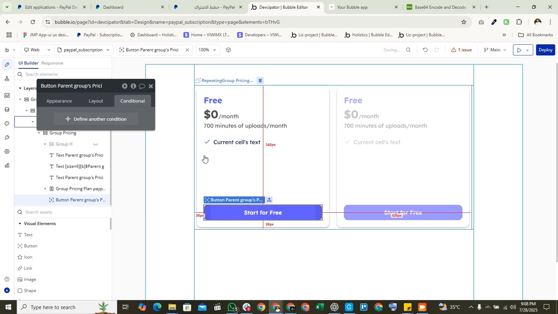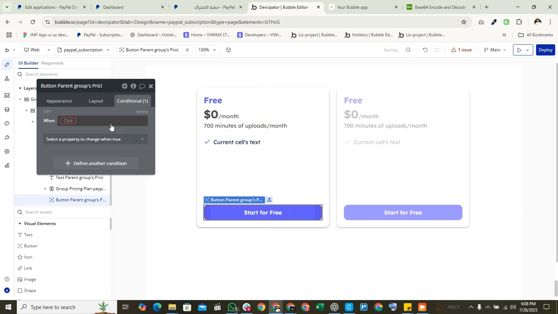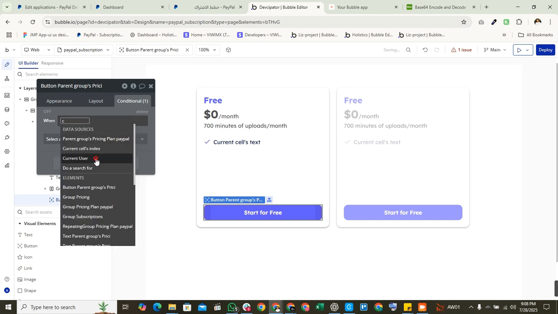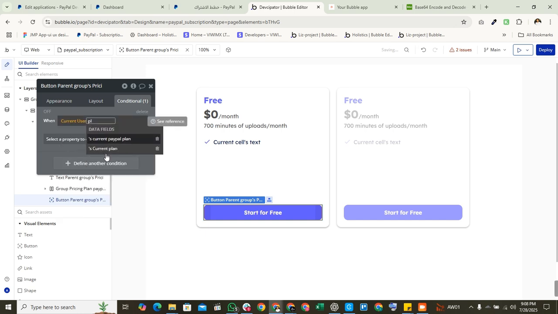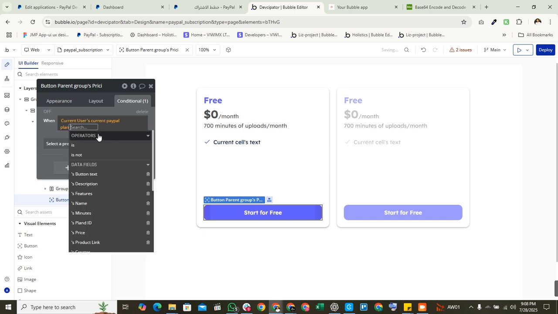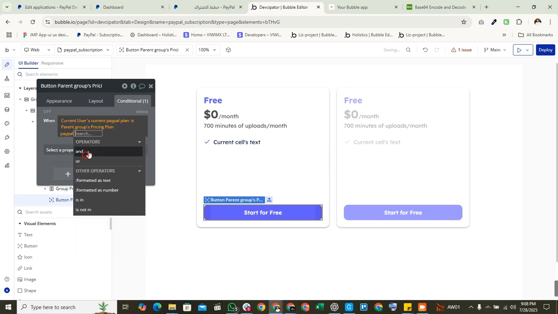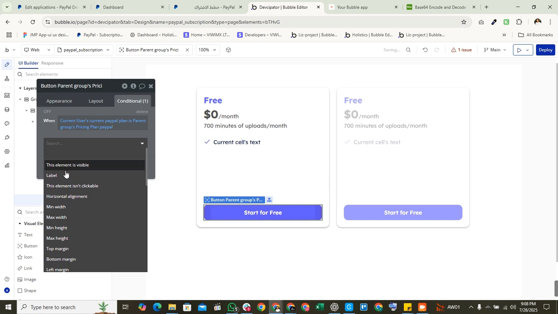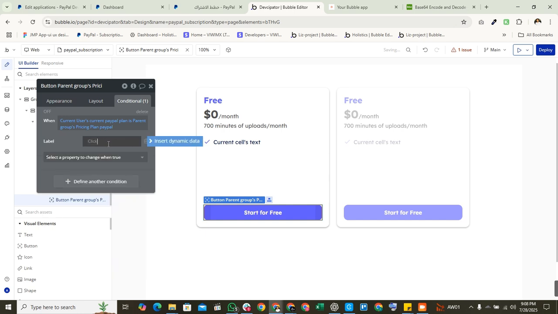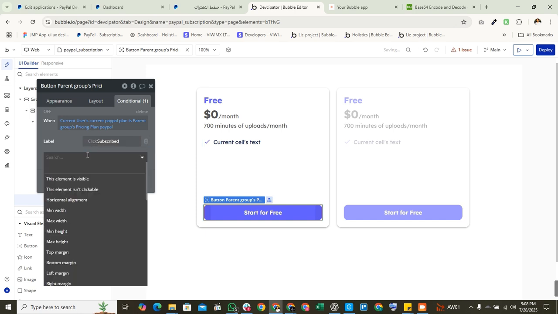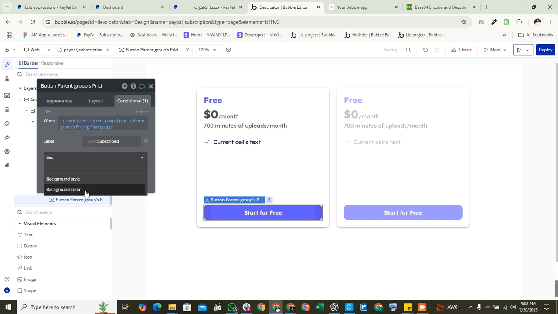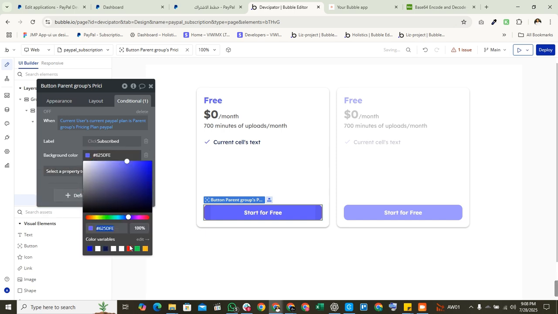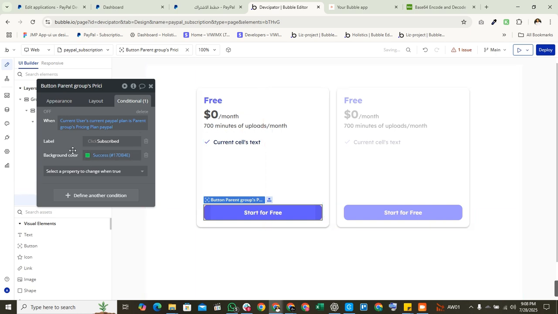So to show the user which one is the current plan, what we can do is add a conditional saying current user's plan is parent group's pricing plan, and make the label subscribe, and add the background color to green.